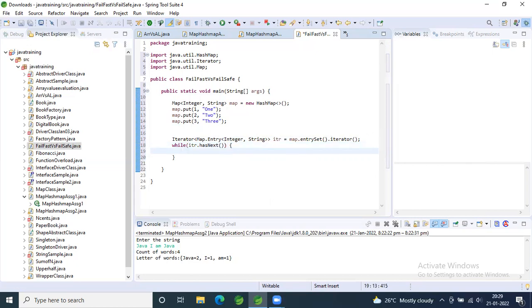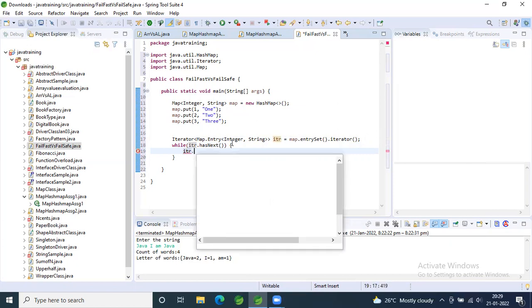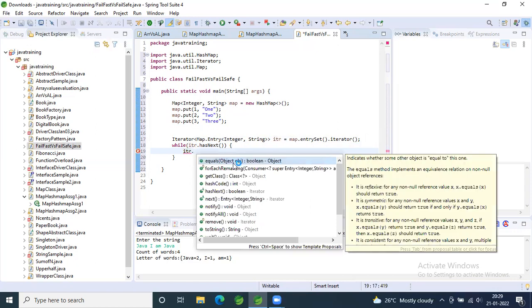Now you're going to fetch an element from it. So it dot next. What is next returning you? It is returning you entry of integer comma string.